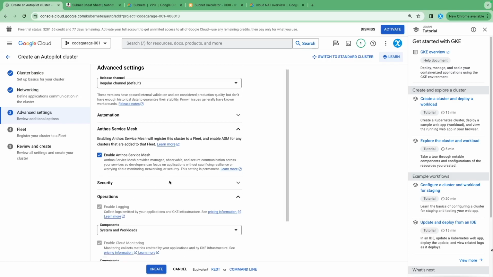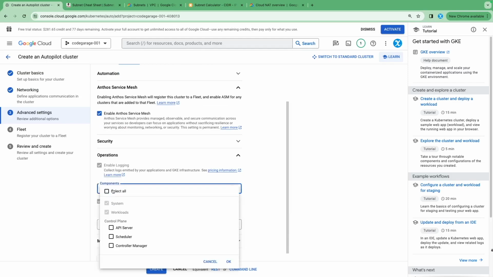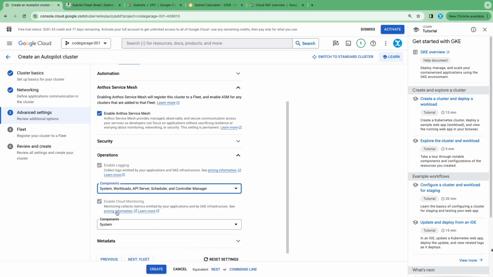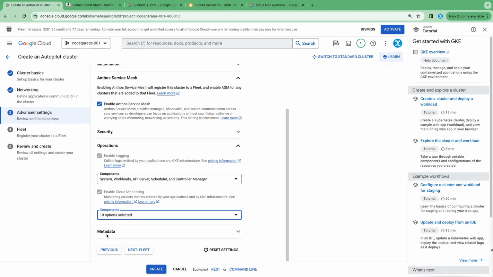Then for operations, enable logging. All of this is already enabled. Take a quick peek at all of this. I'll actually select all of them. I want all the logging to be enabled really well. Of course, this will mean that you're going to be flooding your logging, but that's okay. We'll remove these logs as needed in future. But for now, just enable all. Here as well, I'll just say select all. I'll have more logging enabled.